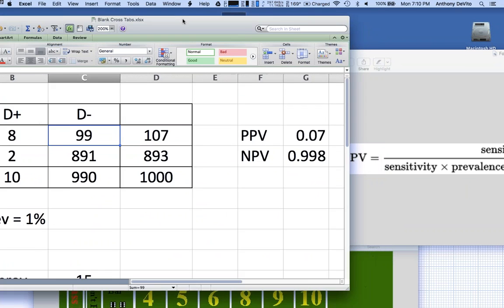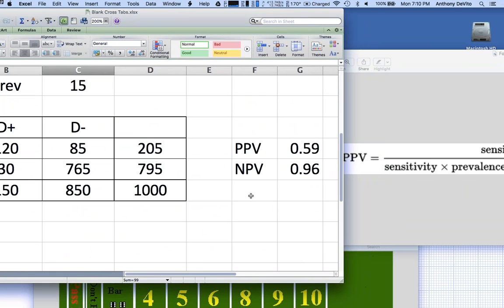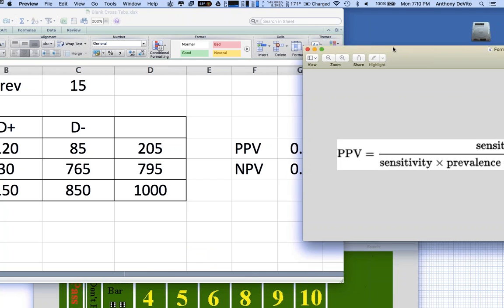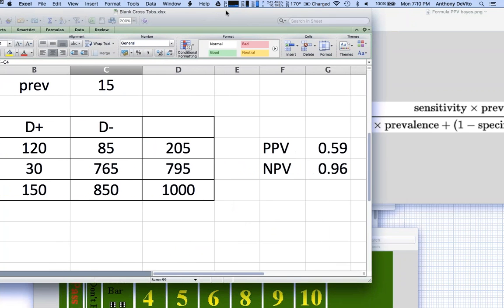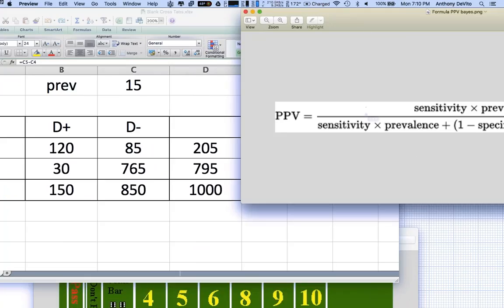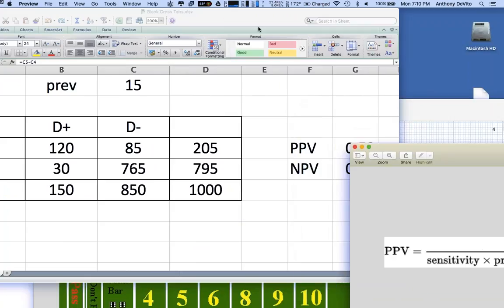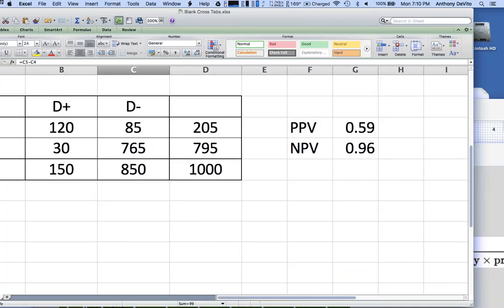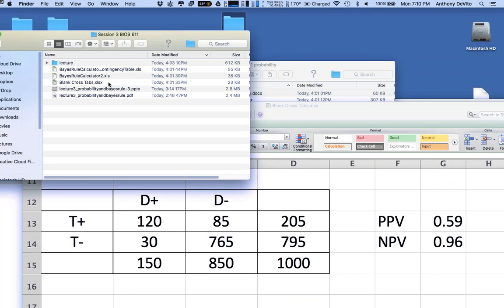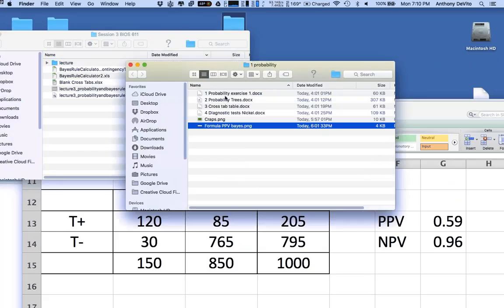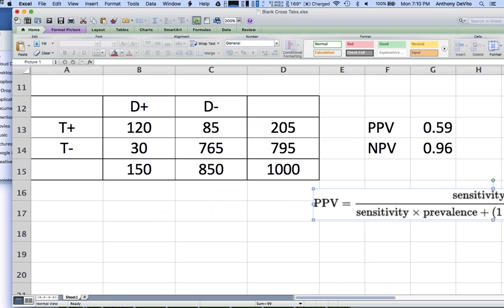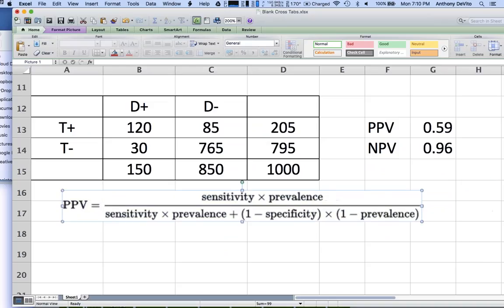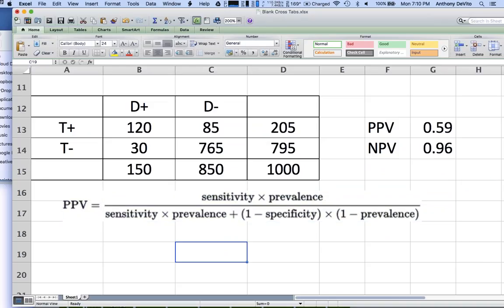So let's give it a try for one of these two. Let's give it a try for this one. Okay, so I'm going to work at the top first. Let's see if I can do both of these. I might be able to just drag this into my Excel file here. Let's see. Where did that picture go? Yeah, there we go. Okay, we have the formula handy now. I'm going to move this over here. Good. Okay, so I'm going to work out the top of this.